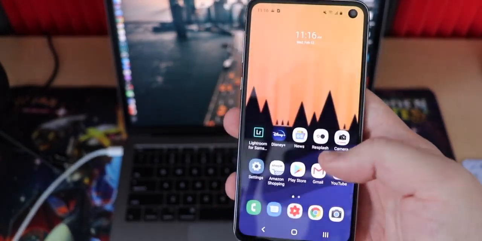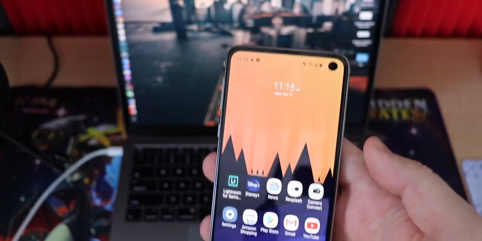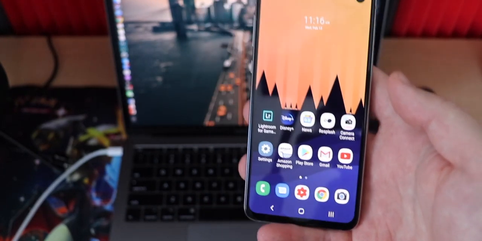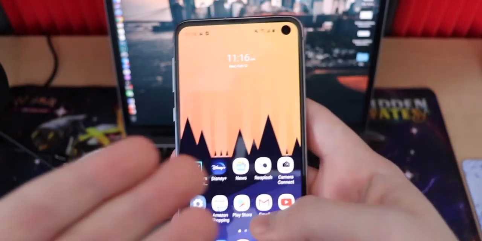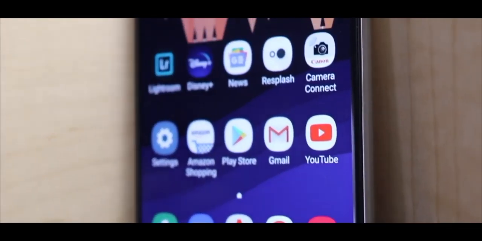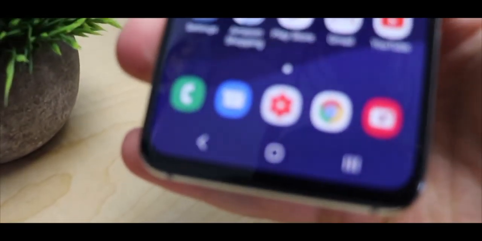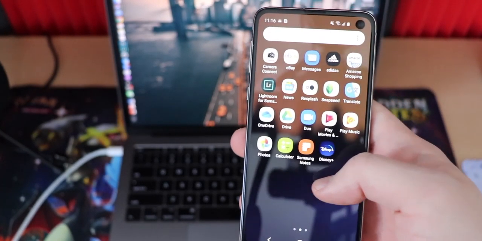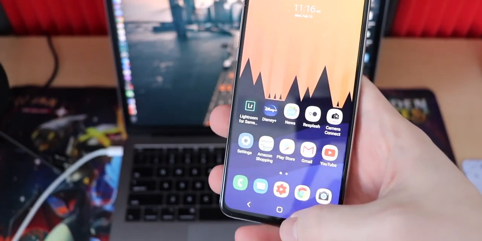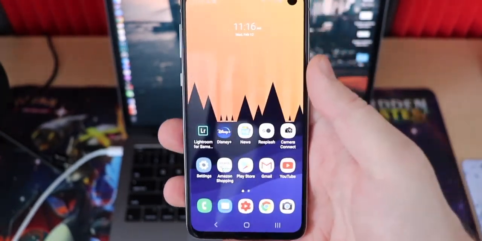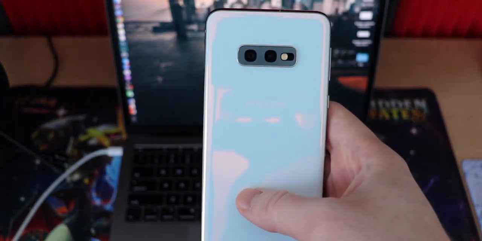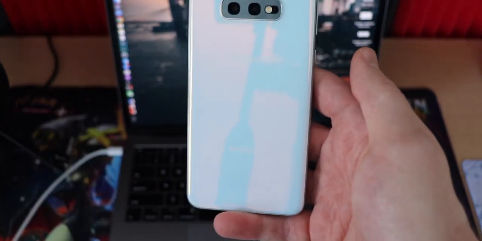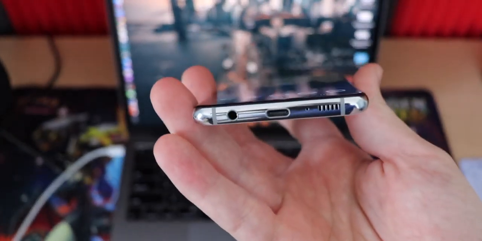Seriously, what more can you want from a compact flagship phone? This was voted by MKBHD the best compact flagship phone. Look at it. It's a 5.8 inch screen. It fits in one hand. It's got a super fast fingerprint sensor, an awesome AMOLED display. It might not be 120 hertz like the S20, but it's still a very vibrant display. You're not going to have any issues at all with it. You can't go wrong with the Galaxy S10e. It's got really capable cameras. Remember, headphone jack, you're not getting that in the S20.